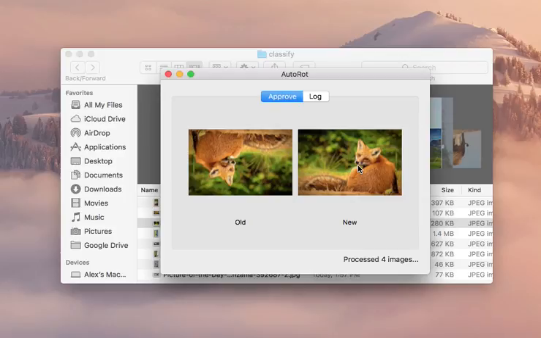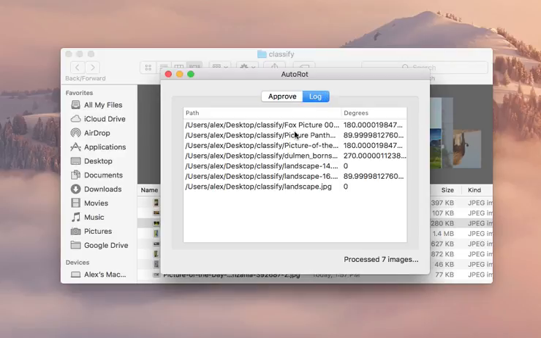And once we're done, you'll see that what it does is it starts by showing you the images it thinks are the worst, the most rotated, and then it goes on to show you images that it thinks are closer to being correct. And then at the end, usually most of the images it's showing you are just perfectly fine. So it's almost done. I think there's one more image. We can go here to see a list of all the pictures it's processed and the angles at which it thinks they should be rotated.